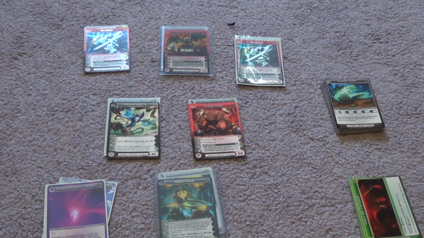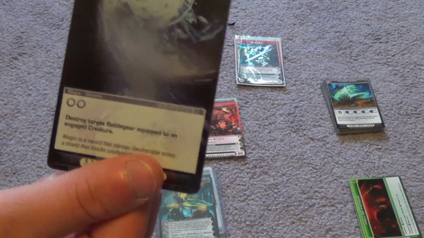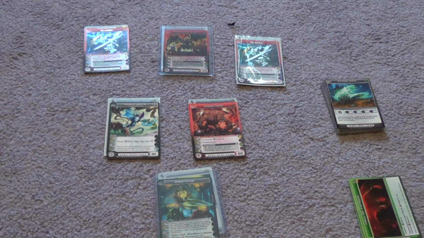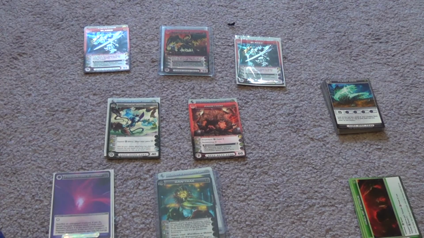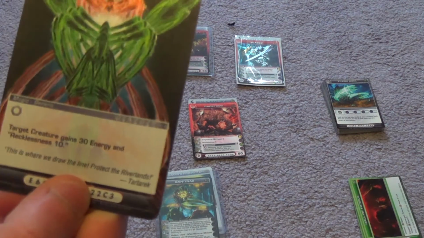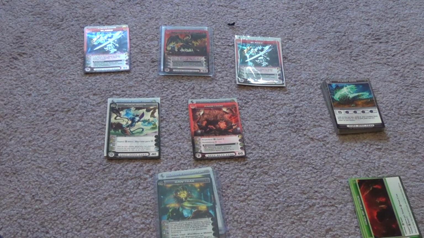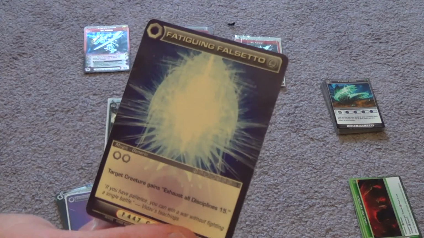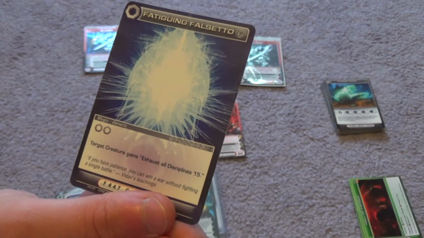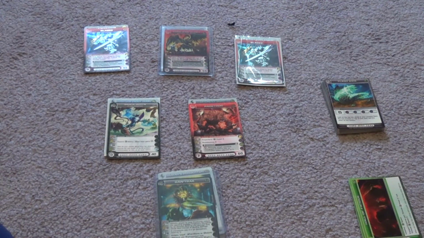I have a Melody of Mirrored Actions. Destroy target battle gear equipped to an engaged creature, just to get a bit of gear destruction. Then we have Carnivore's Keening. Target creature gains 30 energy and 10 recklessness. It's mainly there just to do a bit of healing. And last, there is Fatiguing Falsetto. Target creature gains Exhaust All Disciplines 15, which is huge.